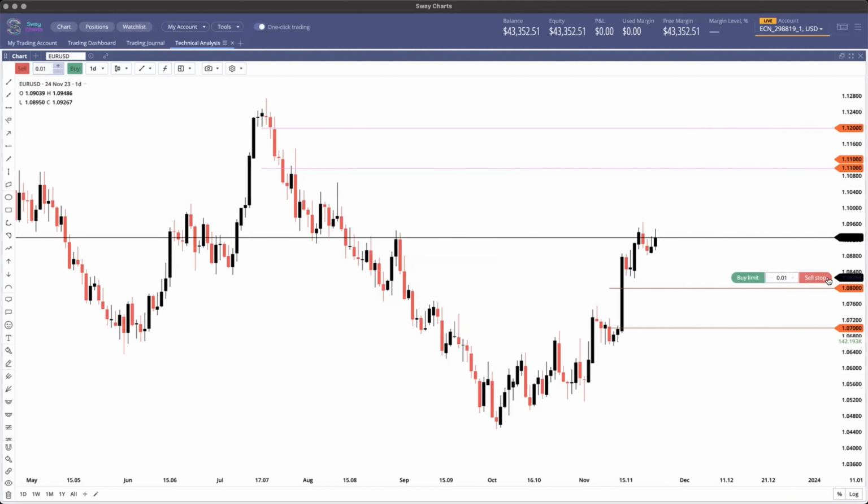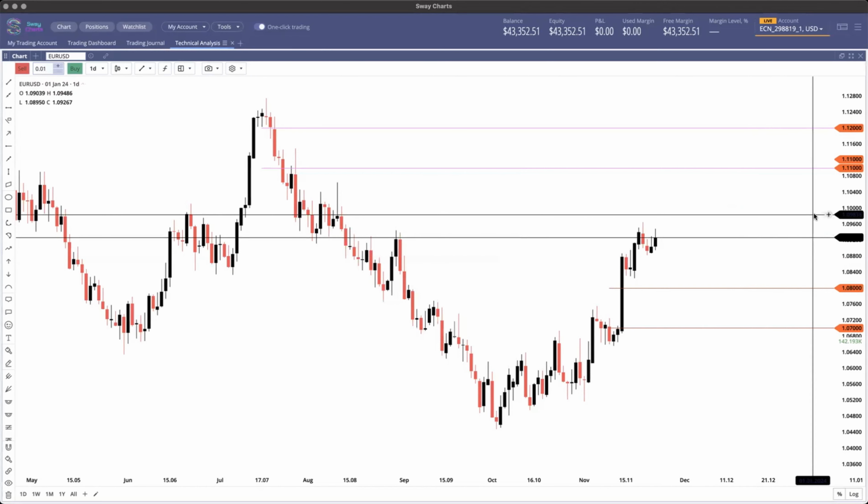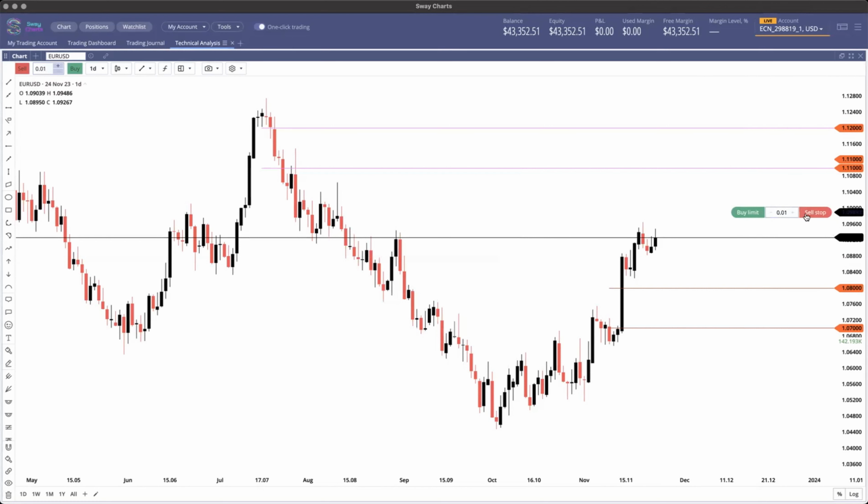You would click this plus button, and then you'll click buy limit or sell limit or sell stop, whatever it may be. In this case, since we're down here, it wouldn't be a sell limit. You would have to be above price for it to do that. Well, I don't know why it still says sell stop, but that's how you would set your limit orders if you wanted to, and you'll adjust your lot size here as well.